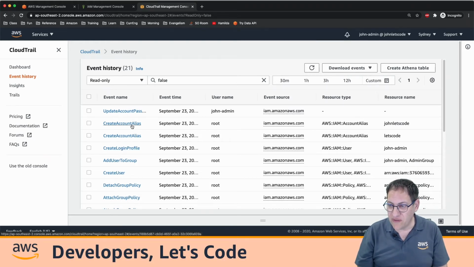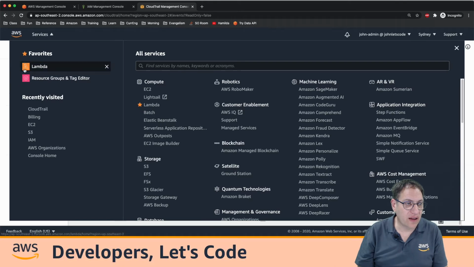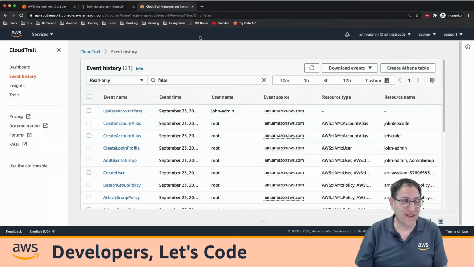Mr. Bob is asking, what do I think of the new navigation top bar? You can no longer drag icons into it. I didn't realize you couldn't drag icons. It used to be that you could drag things and put them up the top here. So, no, you can't. But you can star things. Oh, I like that. So I can put whatever I want in the corner there. That's really, really good. Consoles are updating all the time, so sometimes you'll find that our documentation is a little bit out of date.